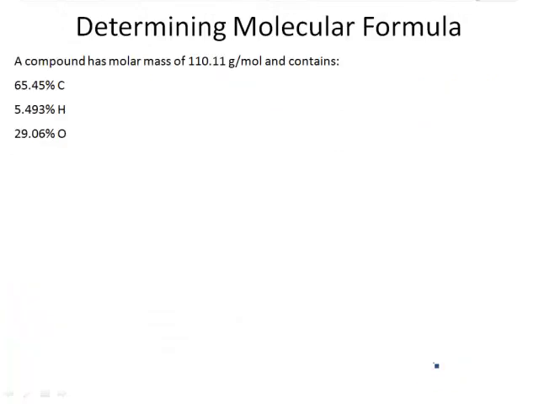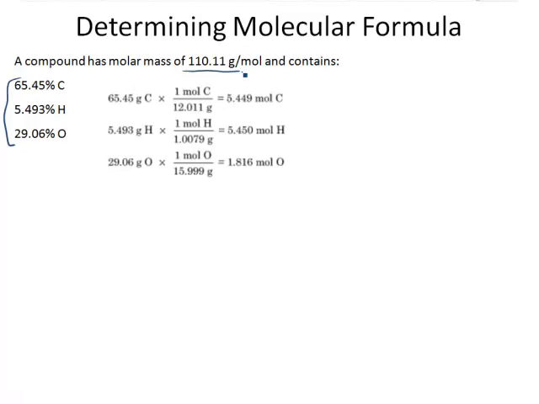All right, let's look at an example. You have a compound that's made of carbon, hydrogen, and oxygen. You know these are the percent compositions. That's done by an experiment. You know the compound has a molar mass of 110.11 grams per mole, and your goal is to figure out the molecular formula. So the first step is to get the empirical formula. You take each of these percents and use them as grams. You're doing that by assuming you have 100 grams of that sample, which is perfectly fine. You divide each of those masses for each element by its elemental molar mass. These are from the periodic table.